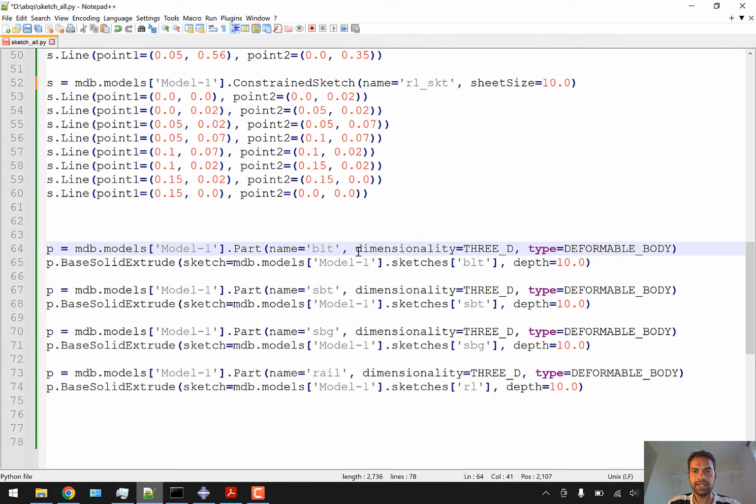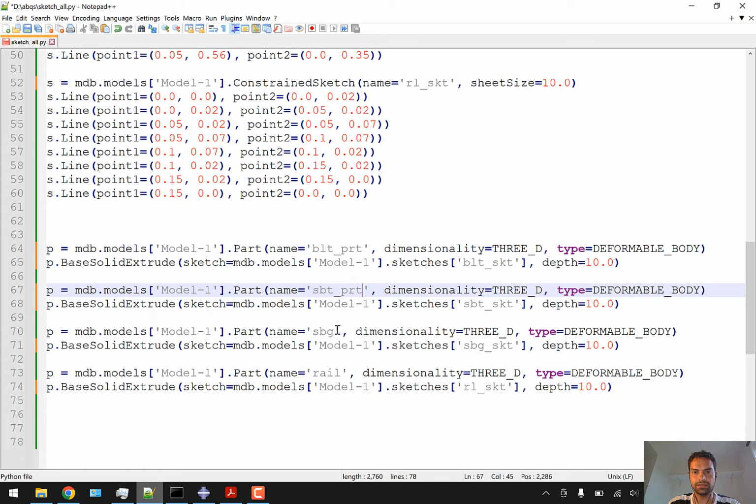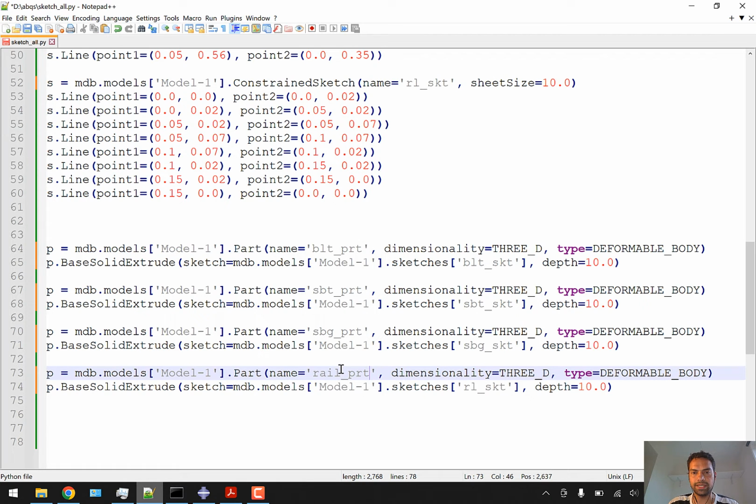Now in the name, here we have to just paste them as well wherever these are used. So rail, yeah. Now in the name of the parts we can again call it PRT, so that it's differentiable. And maybe in later coding we can use this as red herring, or just scene. So here we can use just rail. So that's what I am going to be using. For rail we are just going to use RL and so on.